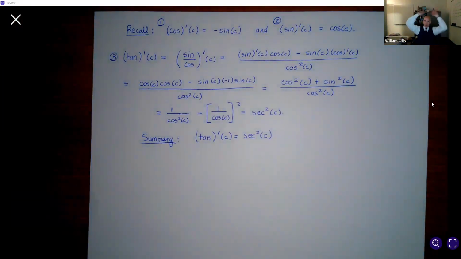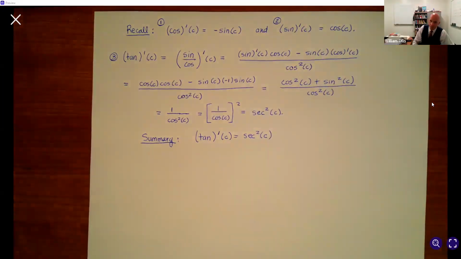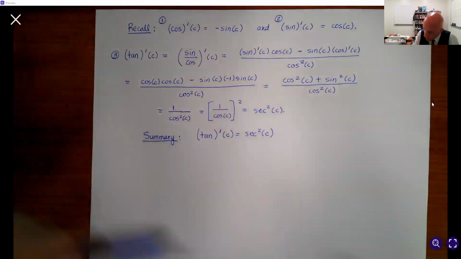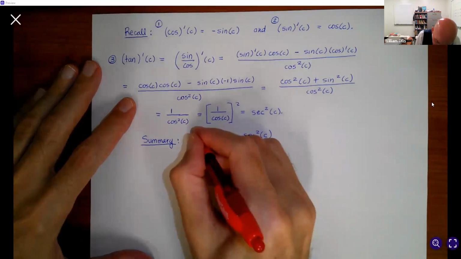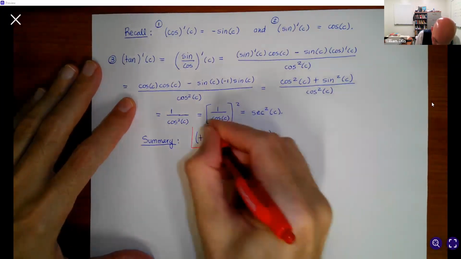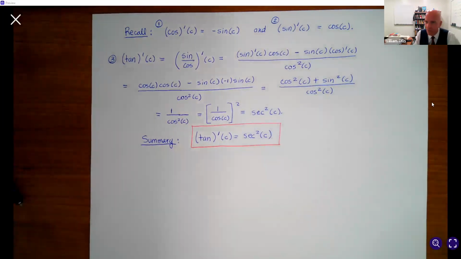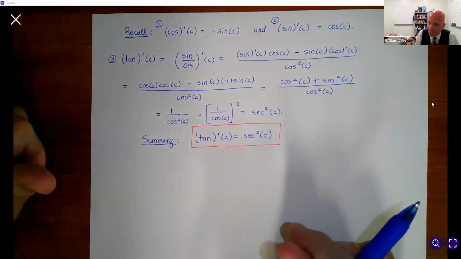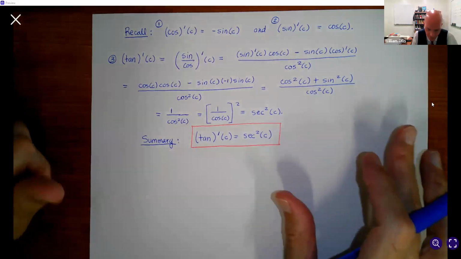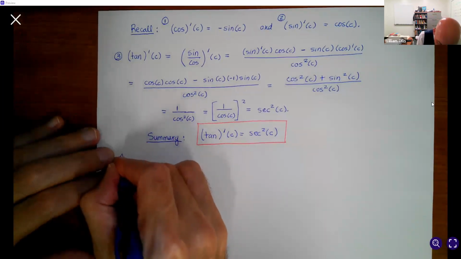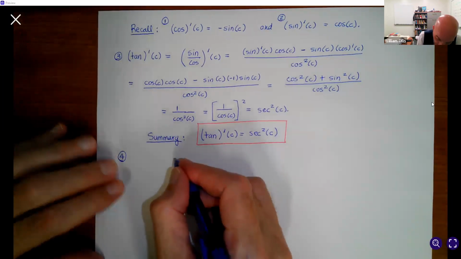I've got to wave my hands to get the light to come back on. So here's a nice result. We'll just box that. So now you're thinking, wow, this calculus is getting kind of interesting. The derivative of tangent is secant squared. Interesting. Now let's go ahead and write down the companion formula, and you can prove this if you want.